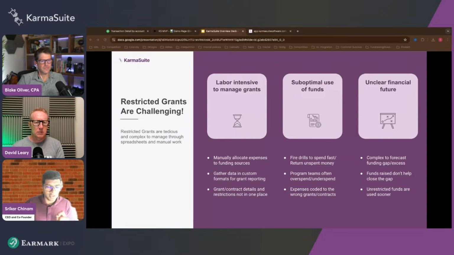So you have to figure out what all my future expenses are, what all my current and future funding is, and then manually allocate all your future expenses to your future grants and say, this is where I'm going to be left with excess money on this grant in this particular category, and this is where I am underfunded, and this is where my fundraising team should go raise. And if you don't do this, fundraising teams fly blind, and now the only data point they have is what is our strategy and what's our impact goals to raise grants, and not really where our funding gap is.